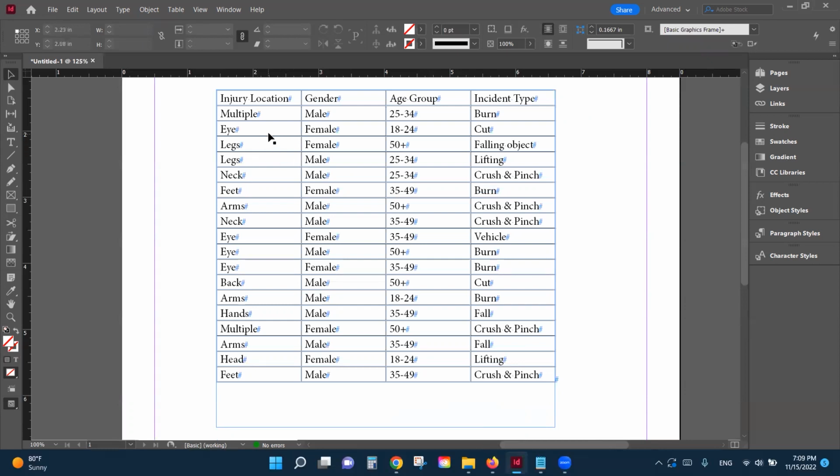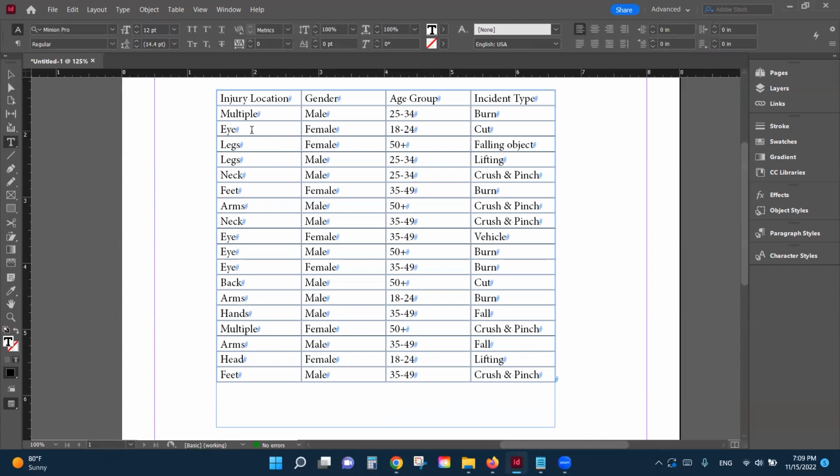So to apply some options, we can double click on one of the cells. Each of these parts we can call a cell. So we have 4 columns, a few rows, and each one of these pieces of content is inside one cell of the table. Double click on one of the cells. In this case, you see when I bring the mouse to the corner of the table, it changes to a bigger arrow.